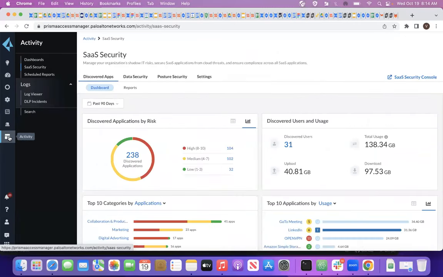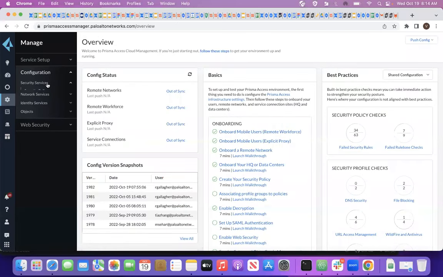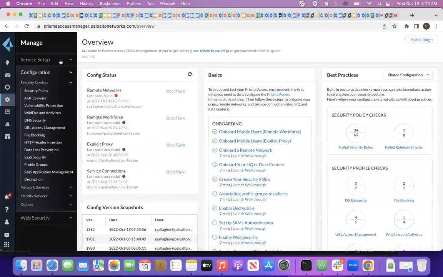So anything related to SaaS security, DLP, reporting and logging is in the activity tab, and anything to do with configuration is under the manage tab. That's how on a high level it's been divided.